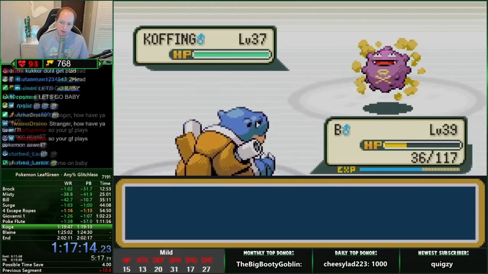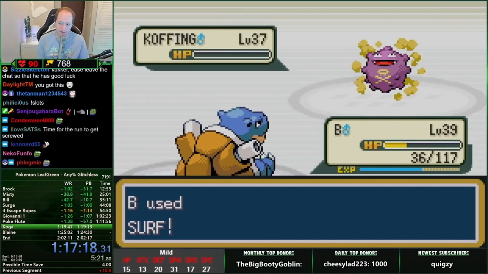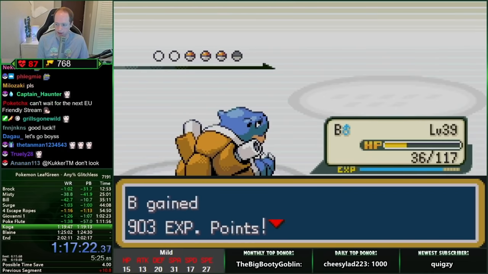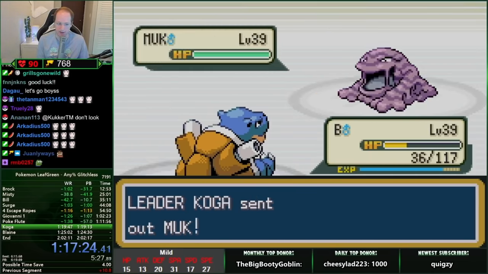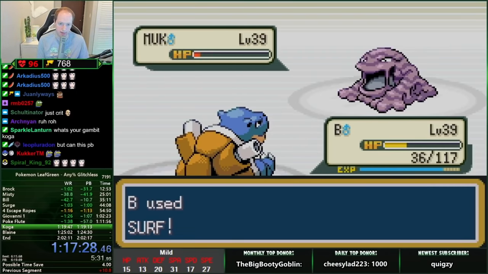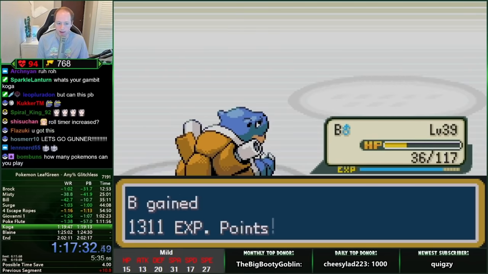So you have to Surf Koffing because it has smoke screen, which means that you can't set up on the Koffing. I actually think it has self-destruct too. So you can't do that. So you just have to attack in Muk. And this is a two shot, and he's got double team or minimize. But we actually crit, which is super sexy. Doesn't get better than that.